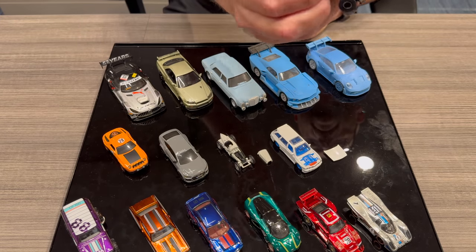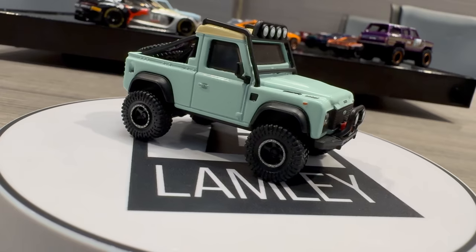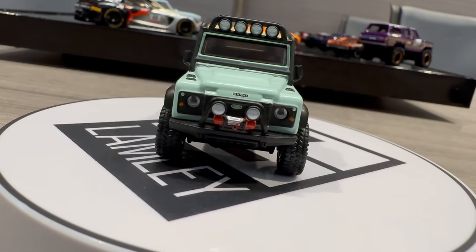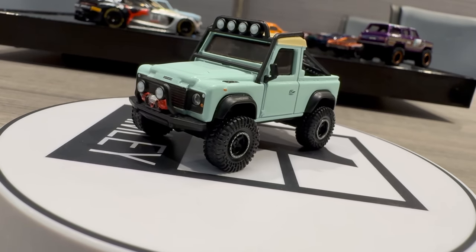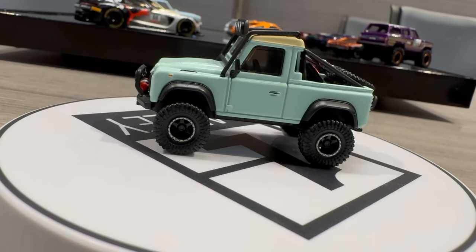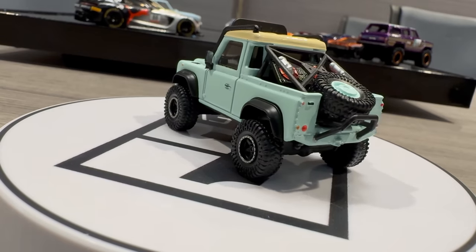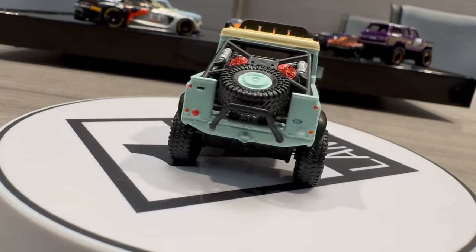We'll talk about the Discovery later. This one Dima worked on and it should be coming out very soon. Very nicely detailed out off-road thing that I would love to toss around. You're an off-roader — you're out there in your Jeep doing all kinds of crazy things. So you would do that with this. This would be a blast. I love it. That's beautiful.